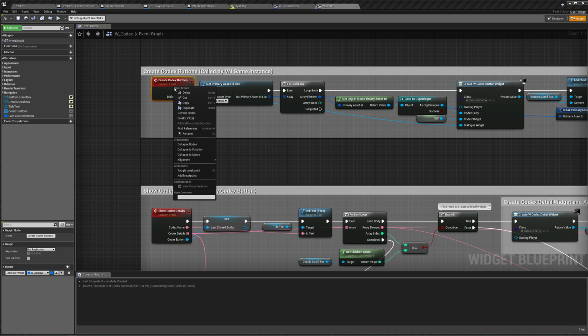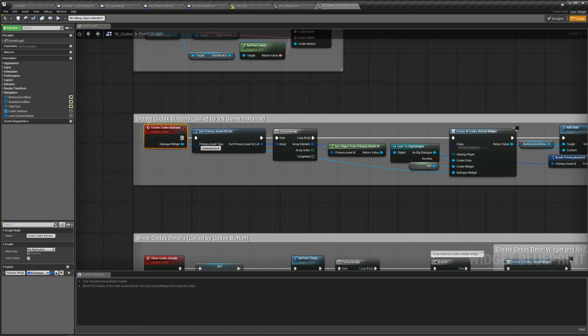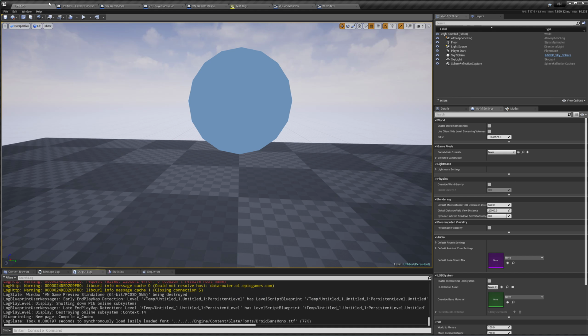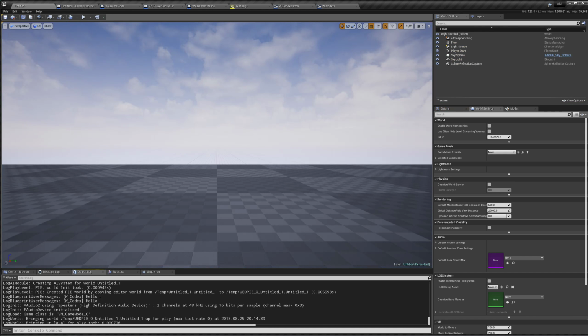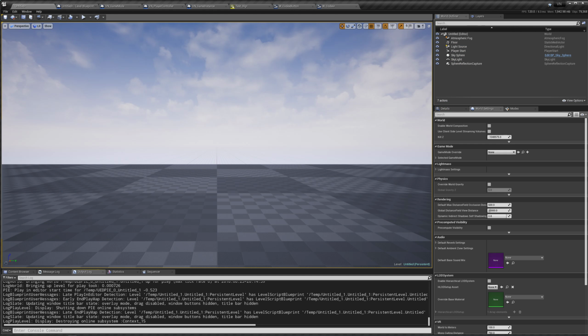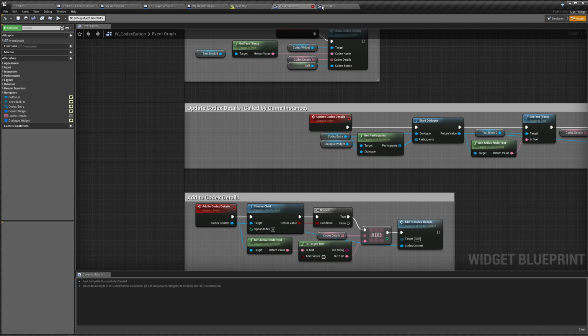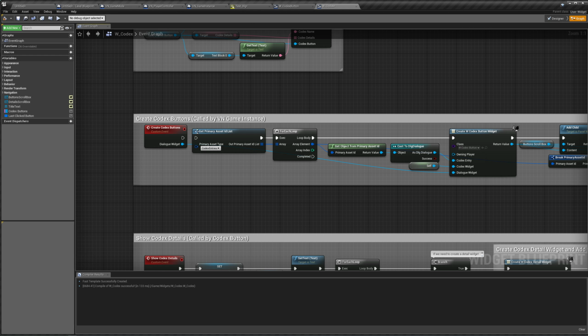Hold on. Let me do a print. Look at our output log and start. Okay, this is being called twice for some reason. That's fine, we can fix that easily, I think.